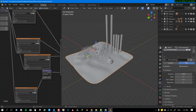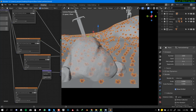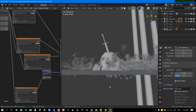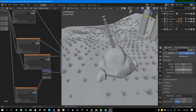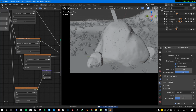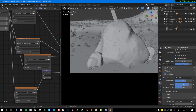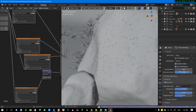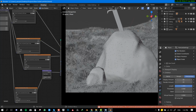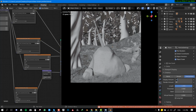Just going ahead, adding a particle system. I'm using it here for this. Set it to collection, scale it up. Go ahead and check on advanced. It gives you more control. Now you can create customized rotation quite easily using that. You can play with the rotation of each particle system to create some randomness. And then I'll use the interpolated children to fill everything up to get my grass in.